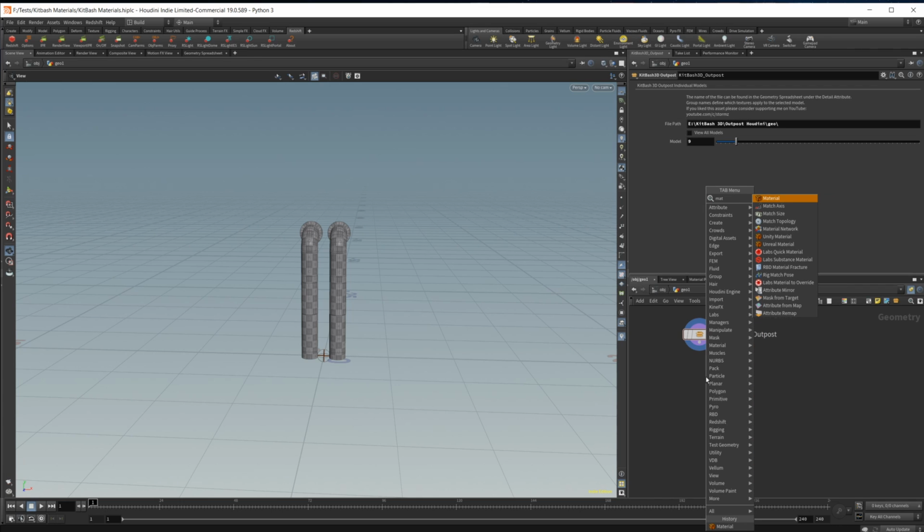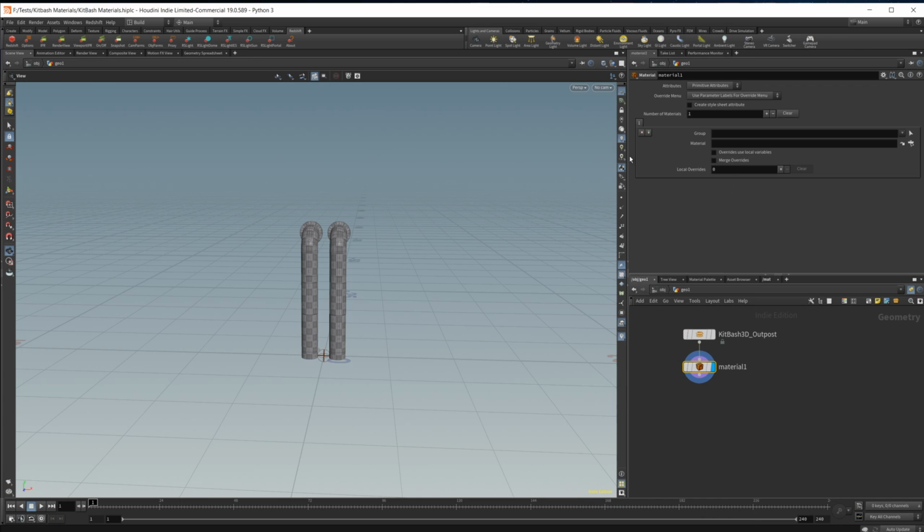So I'm going to drop in a material node, and then if I take a look at the groups here, which I'm just going to put them both in here because there's only two, so they're a little off screen for you guys. There are two groups here. The first one is KB3D OTP pipes A main, and then we have M KB3D OTP metal painted white. The second one is going to be the material name that we're going to be looking for. So just keep that in mind for here in a second. Go ahead and get rid of that first one.